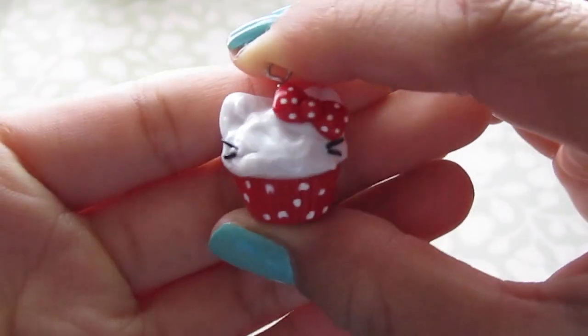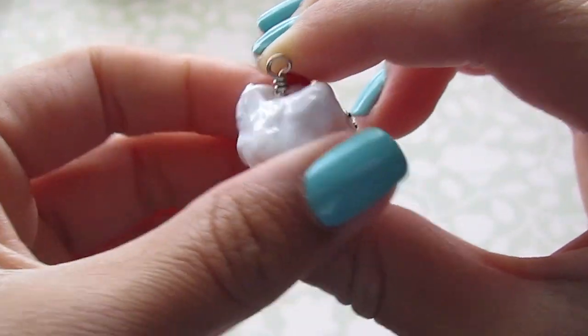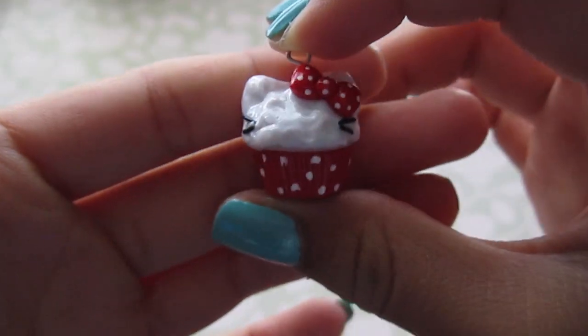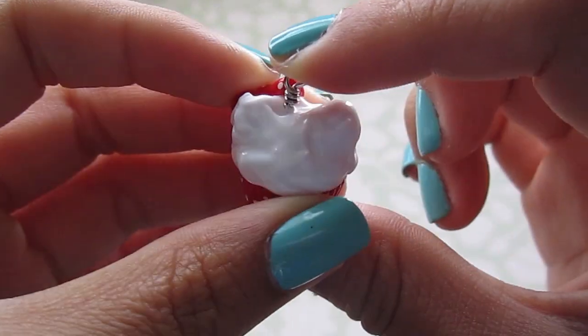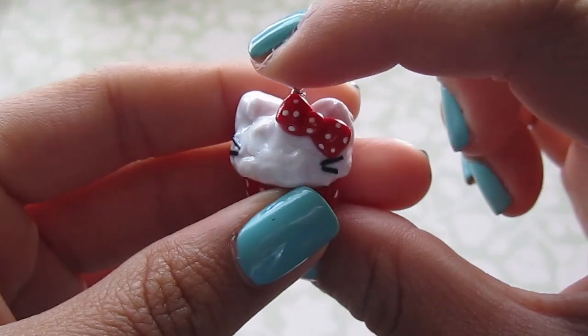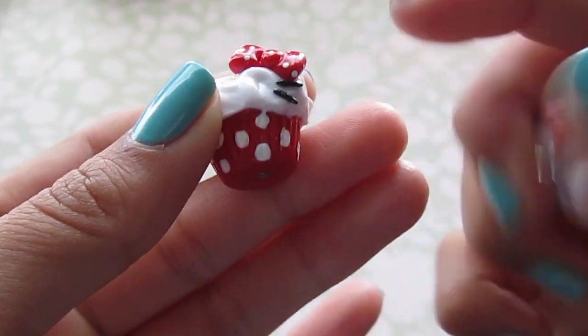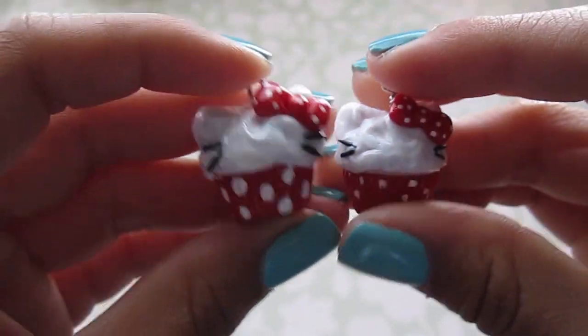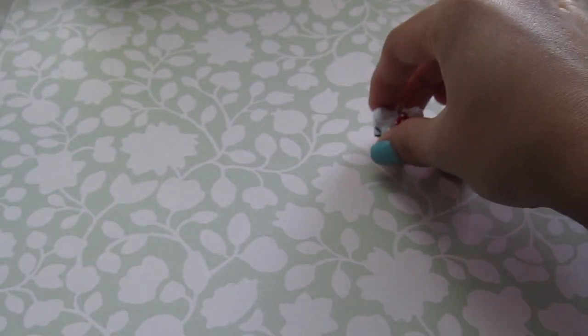So the first things I'm going to show you guys are some cupcakes that I made. The first one I have is this Hello Kitty cupcake. This was inspired off of a t-shirt design that my sister showed me. I made the top look like it was actual icing, and then the bow and the base have polka dots. I actually made 2 of these, and these polka dots are bigger than this one. I'm not sure which one I like better. I think I like this one. There are those 2 cupcakes.